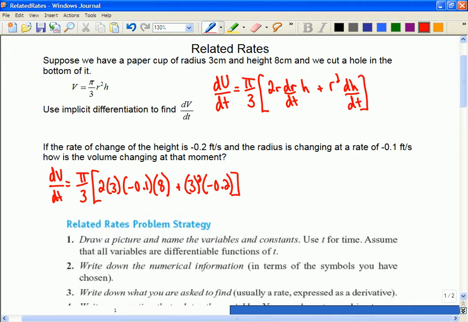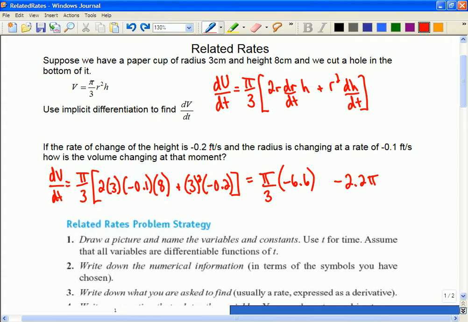We'll probably leave the pi over 3 alone, but let's punch in the middle of it. So that's going to be negative 6.6, and we can divide that by 3 pretty easily. We'll get negative 2.2 pi. And the units, if it's moving in feet per second, well, I guess that's a little typo. Just for consistency, our units should have been the same here, or these should have been in centimeters then. But anyways, that'd be a pretty gigantic cup.